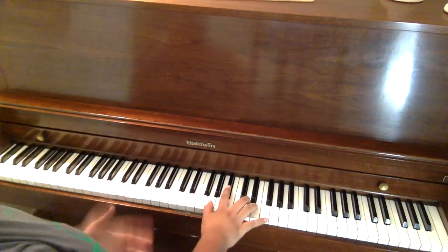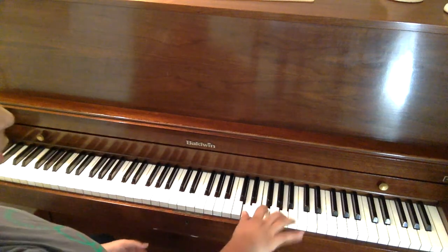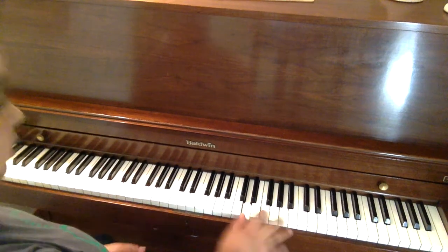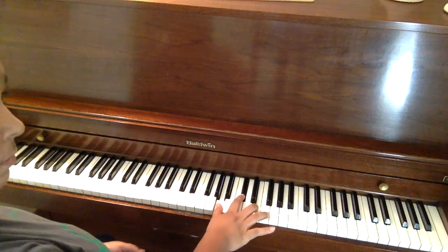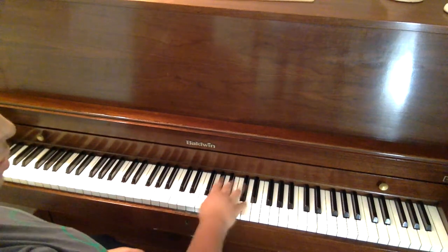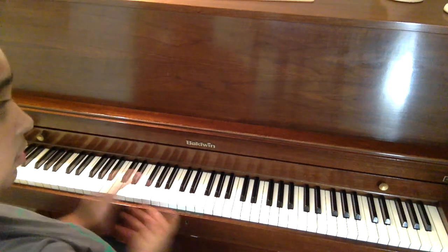Okay, so you have those two options. You can do the long one where it's G, C, F, B flat, E minor, A, and then back to D. Or you can take the short route if you feel you're not quite ready for the long one yet. It's just the G minor, and then D, and then A, and then back to D. And you can use both. I alternate between both of them if I want to add a little bit of variety into the song.